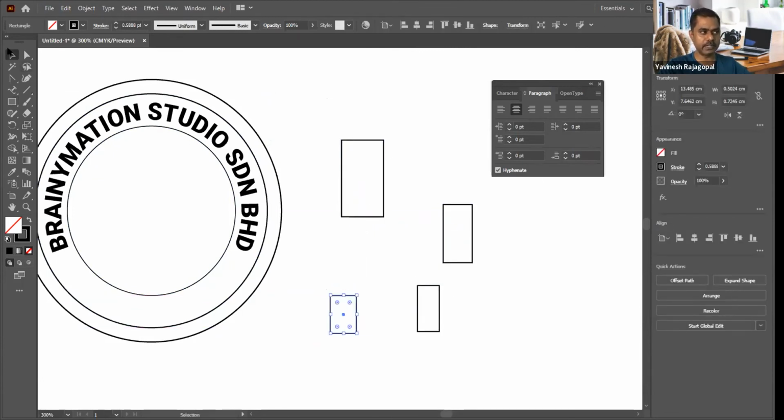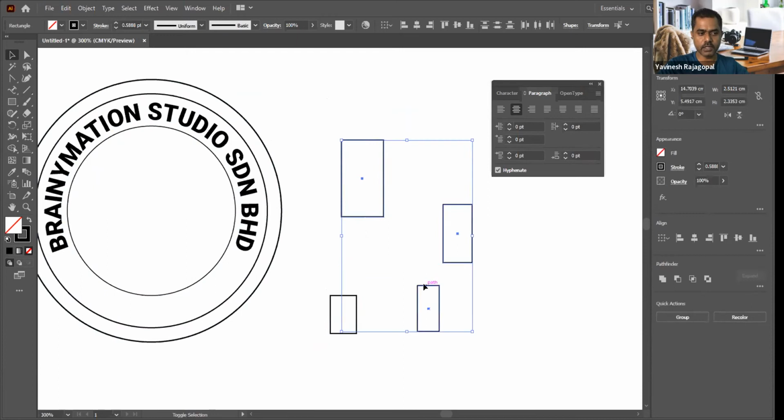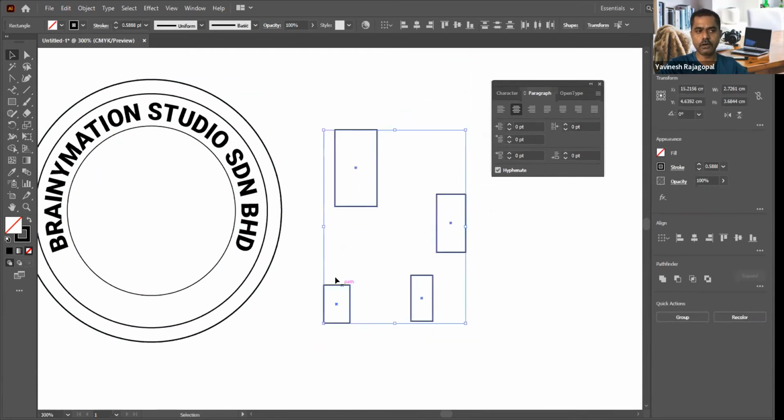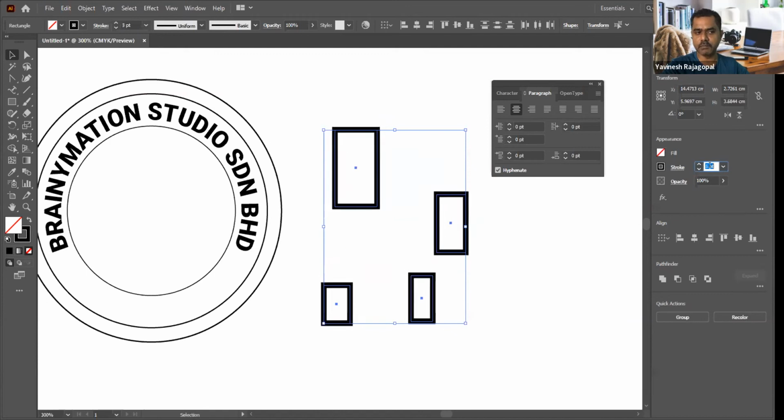I use my selection tool, select the first object, hold your shift key, click, hold your shift key, click, hold your shift key, click. Then you can move it, or you can make changes at the same time. When you select more than one object, whatever changes you do will apply to all.